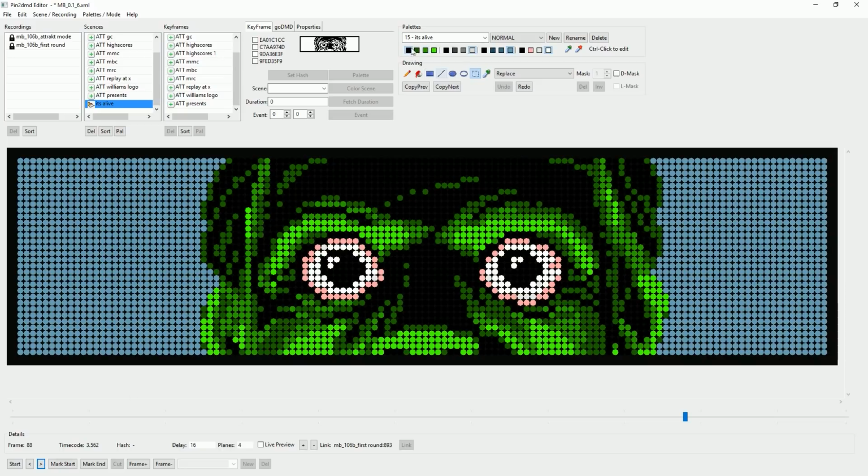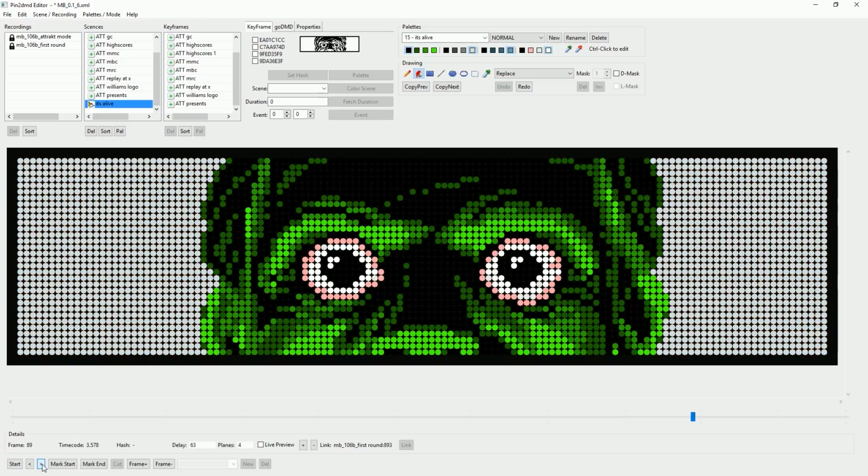But maybe I tried to change it by adding some colors here, some reflections. Maybe same to here.